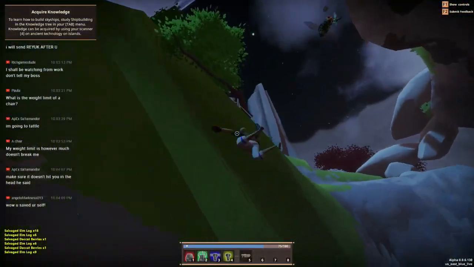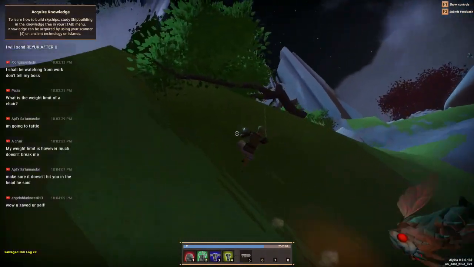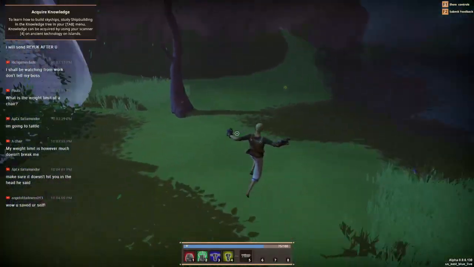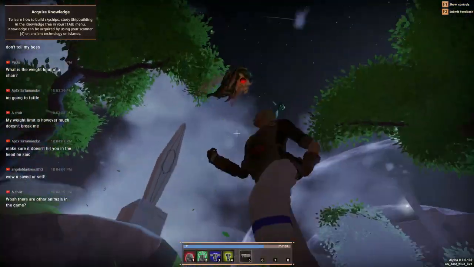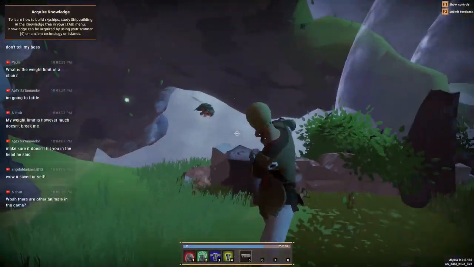Oh! That's what got me before. I thought it was a tree falling on me, but it was one of these crazy little bug things. Oh, he's got red eyes. I think he's angry at me. All right, let's get a gun out here. Come here. Oh, he's trying to dive bomb me. Oh, no! That was cool.